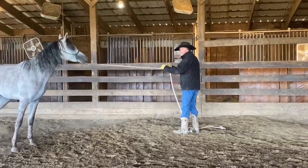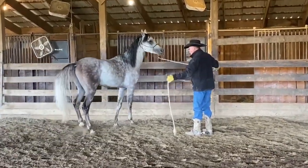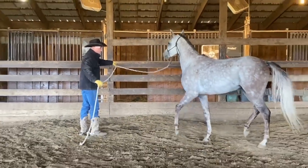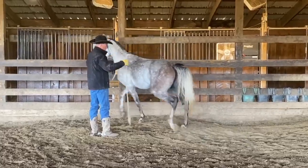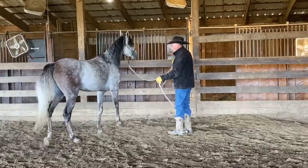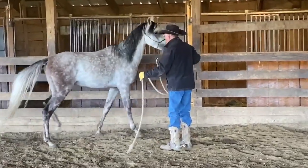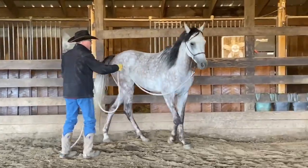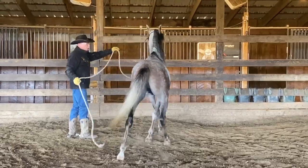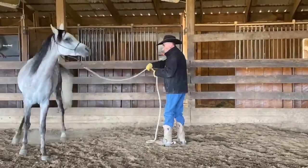You create a situation where listening to you — see him push on me right there? And he raced through. I don't want him in any hurry to get through there. I just want him to walk through with confidence. When he came through right there, he was pushing on me with his rib. Now there's a yield — that's the attitude that I wanted right there. Send him back around. He's pushing on me here, so that gives me an opportunity to rise up and get him off of me.